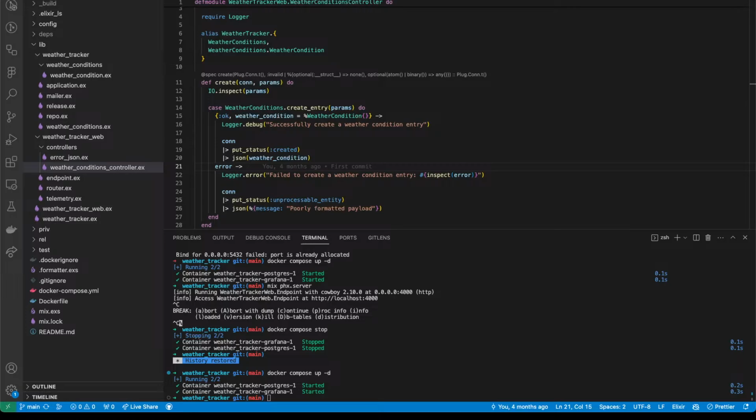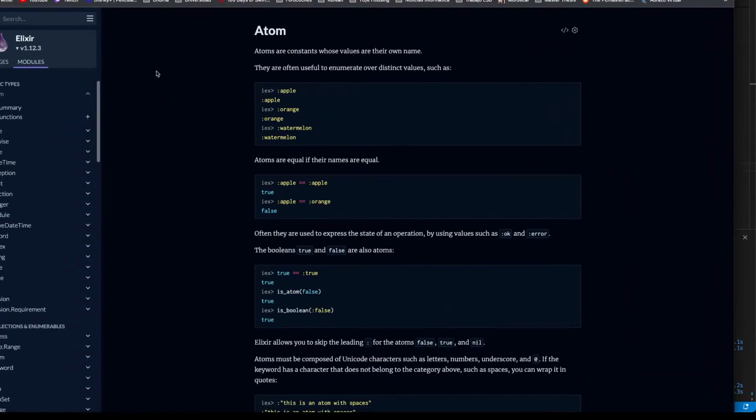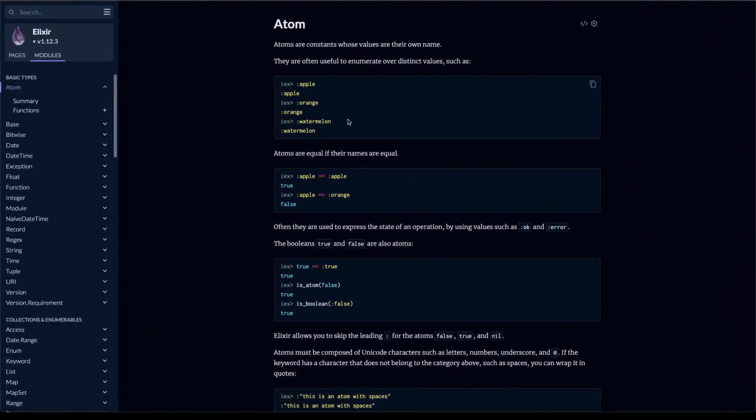And then the value is whatever that is, the colon whatever. So it acts like both a variable and a value in and of itself. And it's just checking to see if this thing exists. Let's see what the documentation says. Atoms are constants whose values are their own name.